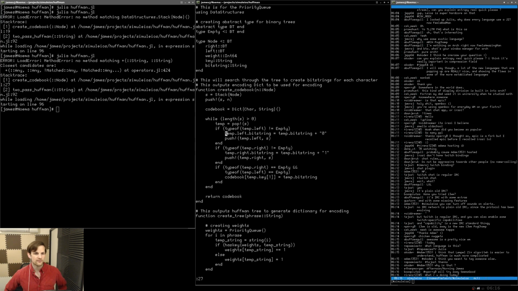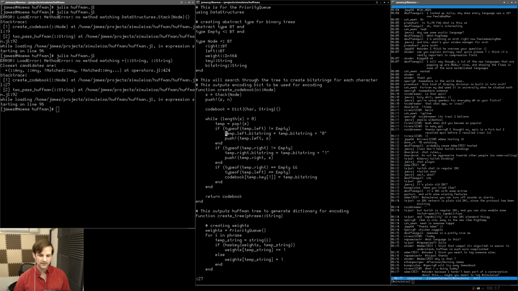We are currently going through Huffman encoding, just trying to get a basic Huffman encoder written, and then we can work on stuff from there. Again, the idea is that we're going to put this in the Algorithm Archive, so we want it to be clean enough and followable that people can figure out what's going on.